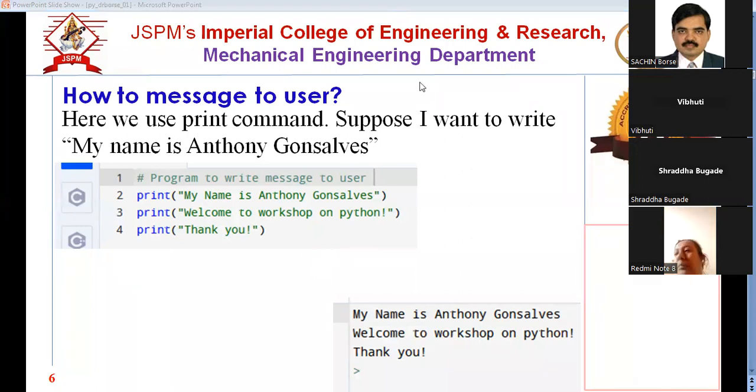Before this, I will share the link for the online compiler.